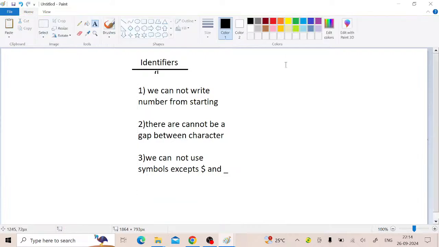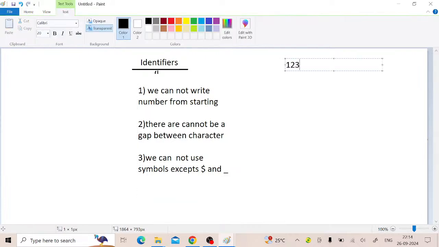For example, if you write it like this, it is wrong because it is starting from a number. First we should write the name, then the number. Second, we cannot give a gap like this. This is also wrong. And we cannot provide any other symbol like this. These are wrong.